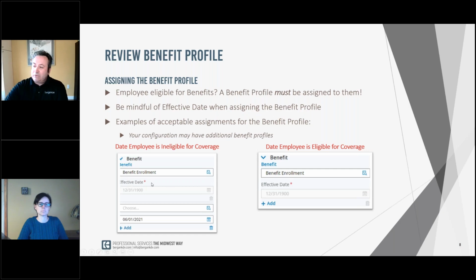So in this example, you've got an employee who changes from being eligible to coverage to ineligible. So you've got a row here where it says benefit enrollment, and it's got that default effective date of 12/31/1900 that you would have put in as a new hire. And then they've inserted a blank row. Now, your setup may be different. Some of our clients have a benefit profile called not eligible or not active that you may be using. Others only have one profile for people who are eligible, and so they're going to use the blank row to indicate that someone has switched to a non-eligible classification. So adjust, depending on your particular setup.